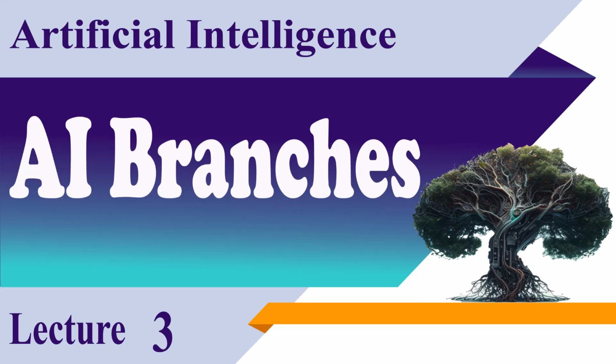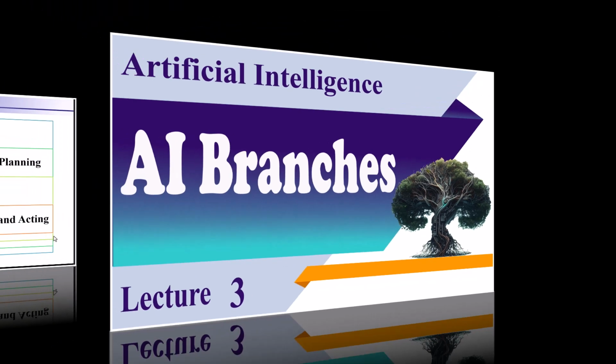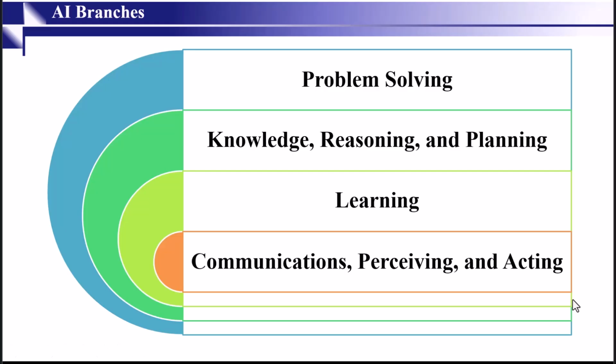It's my pleasure to be here today to discuss branches of AI. Artificial intelligence is a branch of computer science, and the main focus of AI is on creating systems that can perform those tasks that require human-like intelligence. So we want to somehow mimic human intelligence.